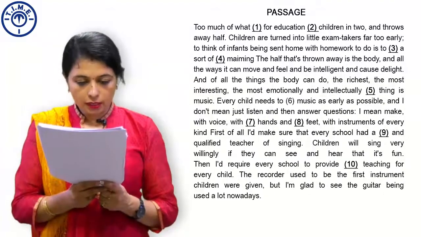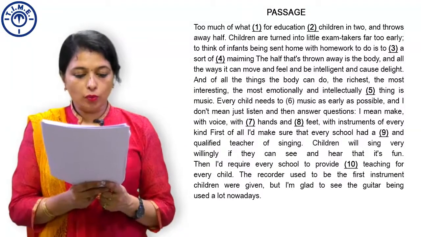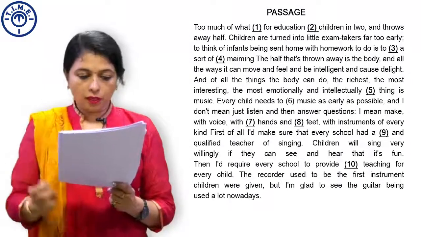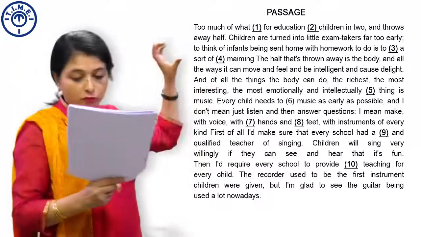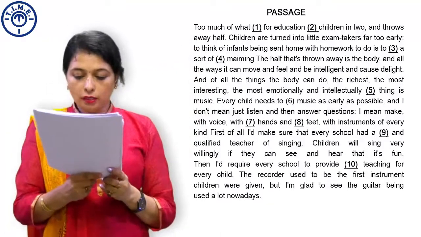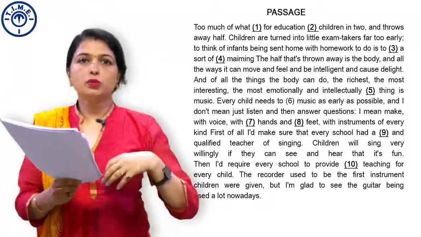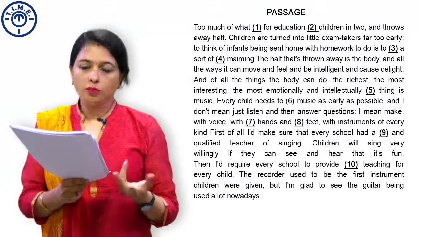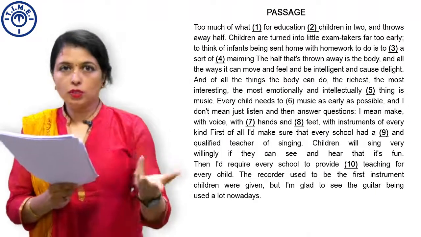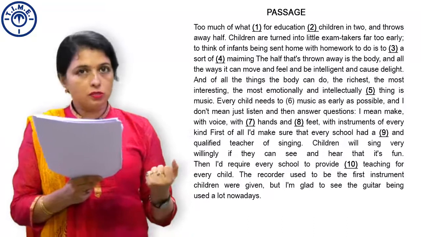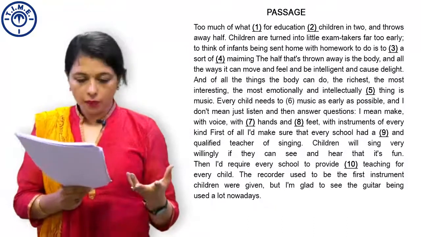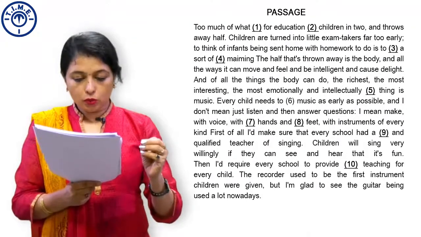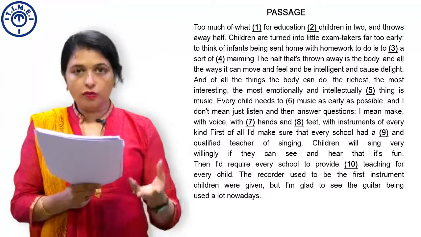The next one says, to think of infants being sent home with homework to do is to dash a sort of dash maiming. In this paragraph, the first part, we have understood that children are put into a situation to learn something unduly, and those things are the hardship of taking an exam, and it happens too early in their lives. So, which is probably a needless burden on them, and therefore, the author says that being sent with homework to do is to think about a sort of dash maiming.